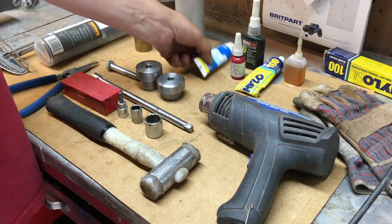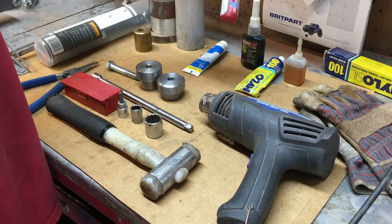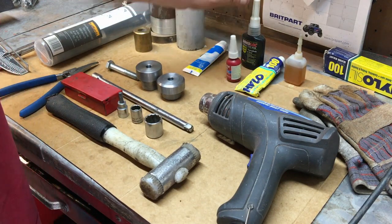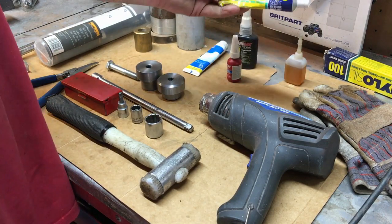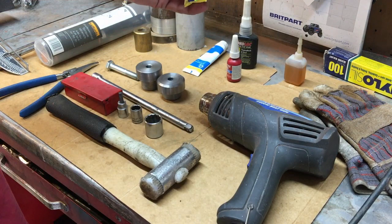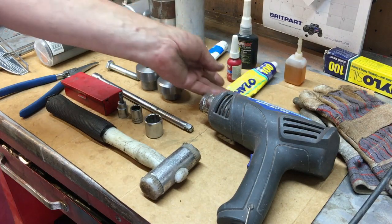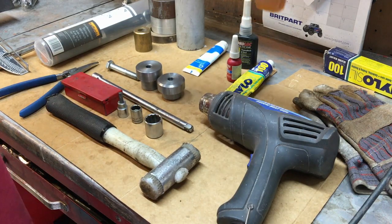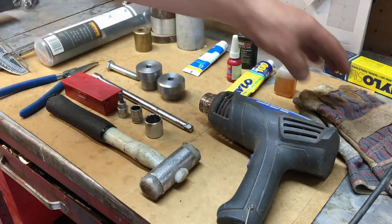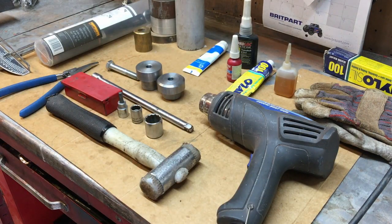As far as consumables goes, you want some grease. Any old grease will do. It's only really to hold the bearings on the end of the main selector shaft. Some Loctite 243 thread lock and seal, or there's this one here, which is a more commonly available version, which is much cheaper. Hylomar seal, basically this is a silicone sealant. You could use the Worth stuff or anything. I'm just basically using these on the back of the heads of the bolts, to seal them, as you'll see in the build. And here I've got a small clean bottle of oil, and this is a GL4 oil, so I can just oil bearings and stuff as we go. It's the same oil that's actually going to be used in the gearbox once it's done. Oh, and obviously for handling your hot parts, a pair of gloves. And there we go. That's all the tools I've used up to here.